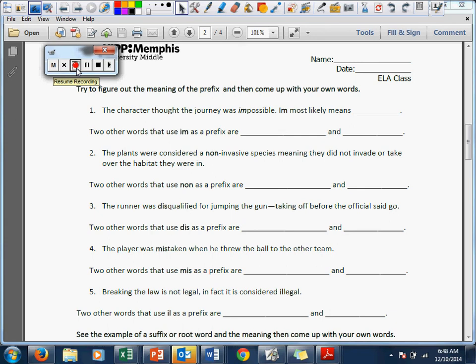Alright, if you haven't already, flip to the second page of your packet. I'd like you to try this page on your own, making sure that you're going through and putting in what the prefix most likely means up here. So you'll put in what the prefix means, and then down here you'll come up with a couple of examples. Go ahead and pause your video and work through 1 through 5. When you click play, some answers will be on the board. If your examples are not the same as mine, that's okay, as long as yours work as well. However, your definition should be almost exactly like mine.